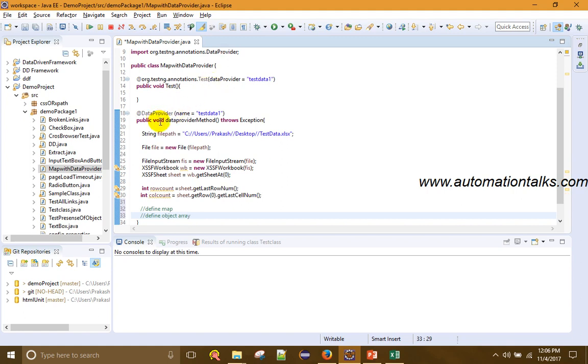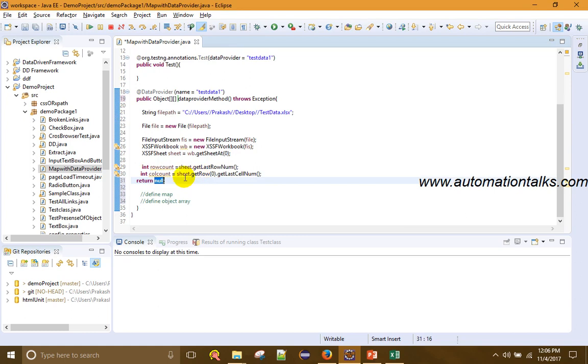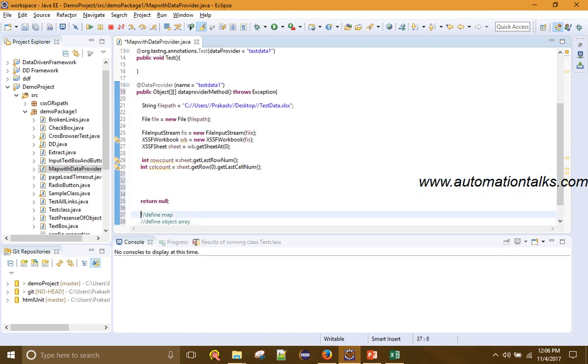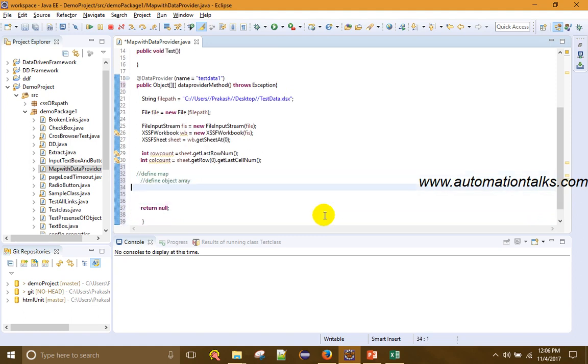Because this data provider should return a 2D object array. It shouldn't be void. Note that it should return an object array, right? So it should have some return, and we'll talk about what it should return. It should return an object array. Let us see how we can write an object array.